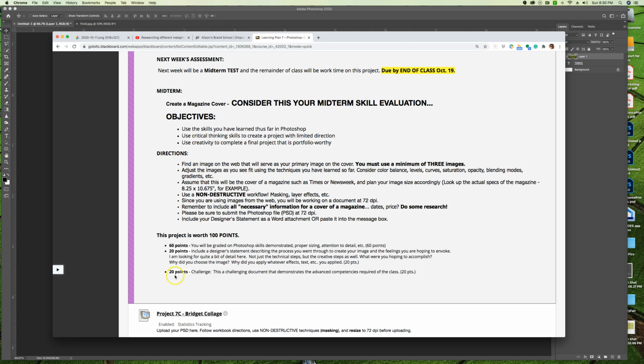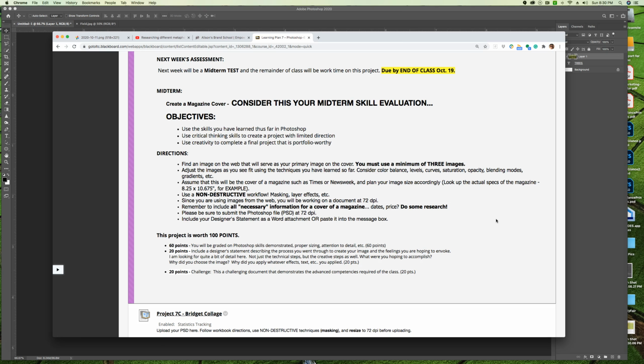And then the final 20 points are based on challenge. So this project that you do demonstrates the competencies of this class and the advanced competencies. Not just you know how to do a mask, but you did a great mask. You know how to do curves, but you really did your curves in a proper way, and it was to make the two pictures look similar in their color scheme, so that their midtones look like they were actually taken at the same time. I'm thinking of a magazine cover with Brad and Jen close by, and it almost seems like they're literally together in the same photo, but they aren't when you look closely.